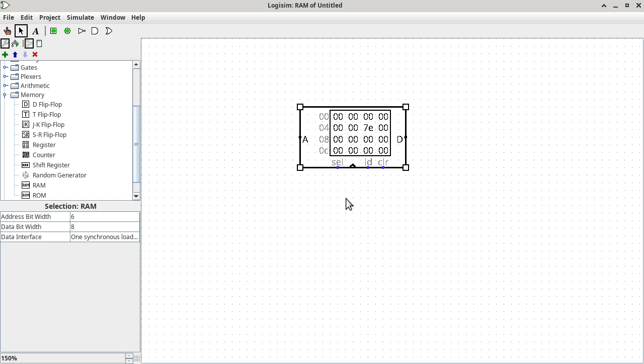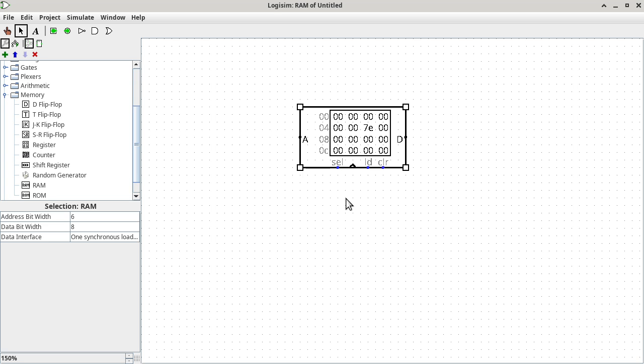The data port does about the same thing. I'll explain why it is about the same thing. Clear, CLR, is doing the same thing as a reset. Basically, when you power up the processor, the clear should connect to a reset pin so that you can turn all the content of RAM into zeros. So it does the same thing as the reset of a register.